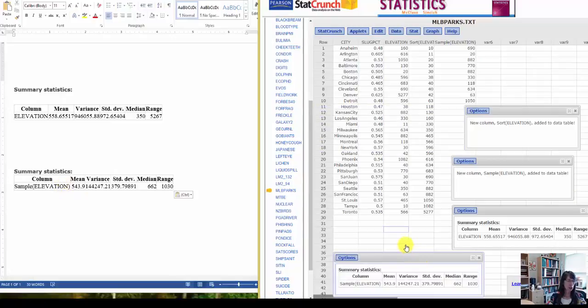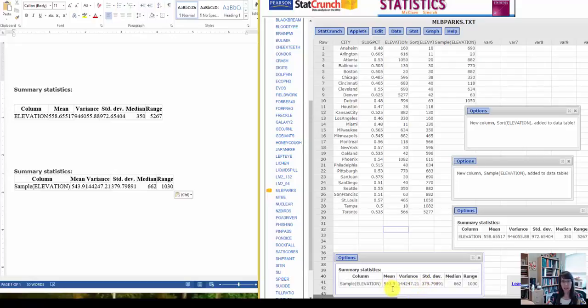Now for Part F, you're going to be using this sample elevation data to help you make your count. You're only using these 10 elevations now, and you're going to redo your count using the new mean and standard deviation just for your random sample. So I'm starting with a mean, and I'll round these to the nearest whole number, 544, and then I would add 380 to know what the first elevation value is for one standard deviation to the right of the mean.